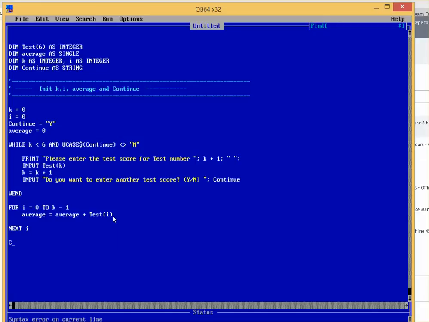So now I'm going to do a CLS, which is just a, I'll put something here to let you guys know what that is. Clear screen. All right, and I'm just going to say print the average of the test scores is, and it's just average divided by k.